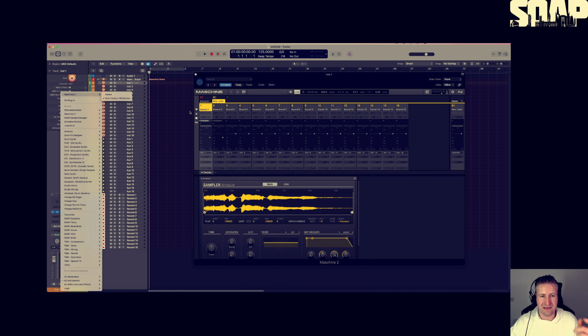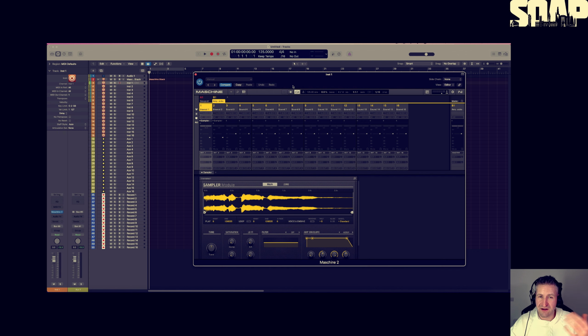So I've done that in this case, and then in Maschine, in the plug-in Maschine, not the standalone, you have to set each channel for an external where it gets sent to. So this sound on external one will go to this first channel, which has got set to MIDI output 1.